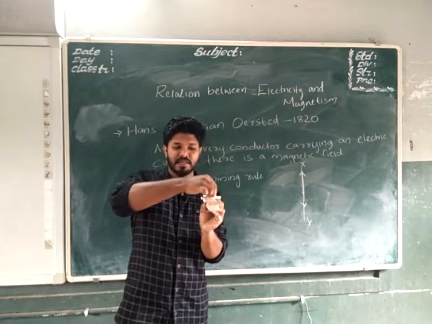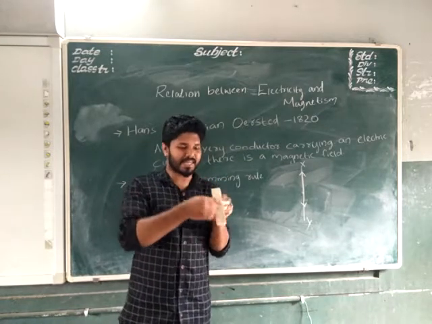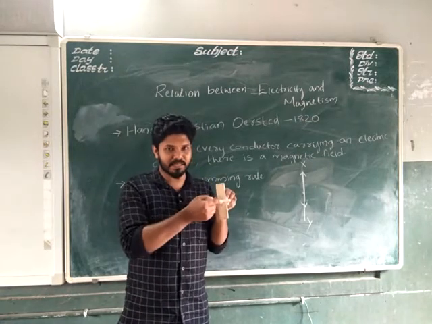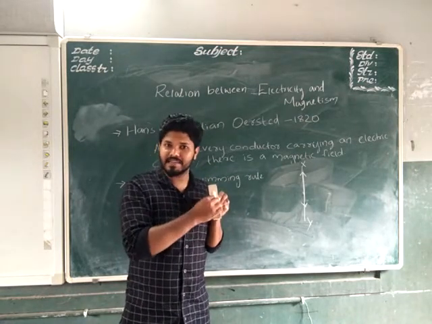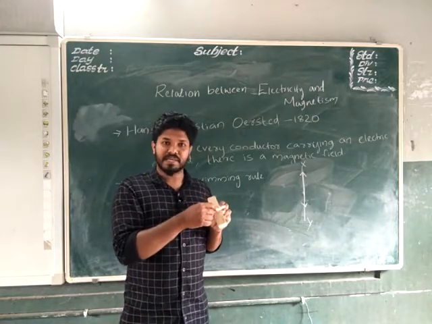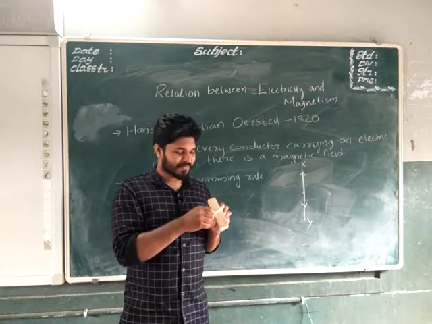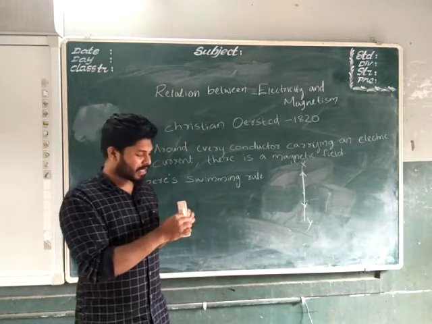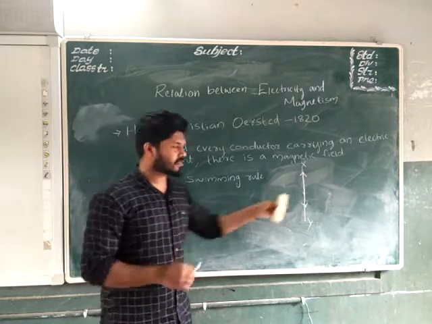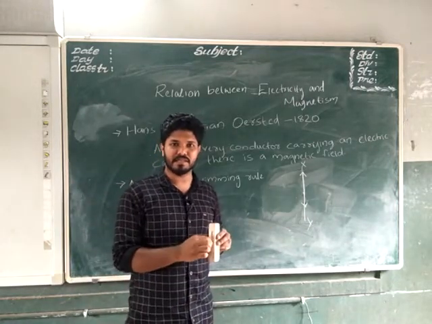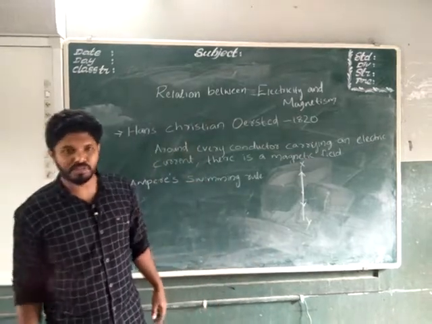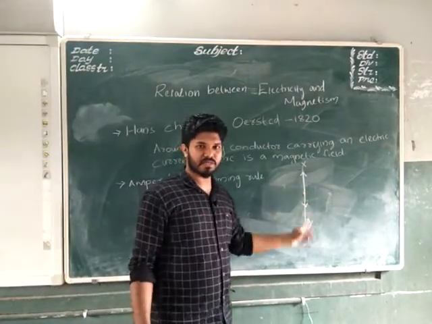In the first case it was placed perpendicular to the conductor like this. If the conductor was like this, the magnetic needle was placed like this. In the next case, accidentally it came to this position. So when it was placed parallel, and he started passing electricity through the conductor, it was staying like that. Then he put on the switch to pass electricity through this conductor.